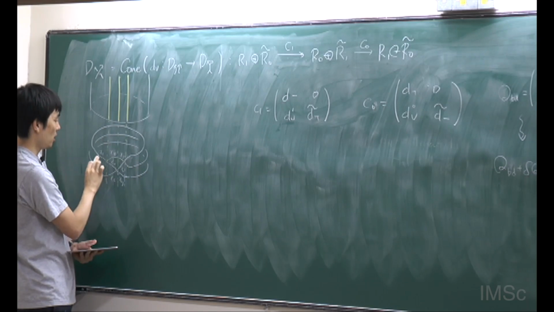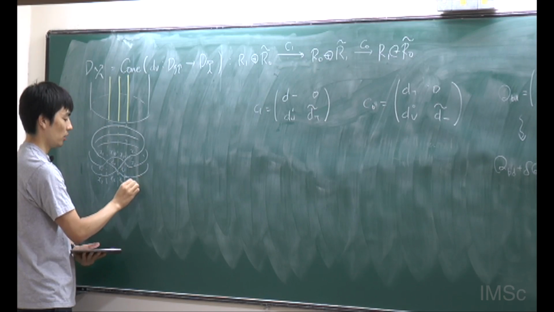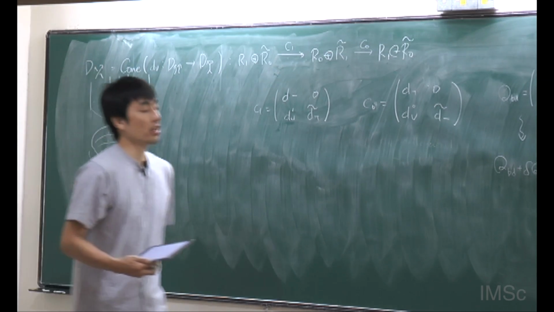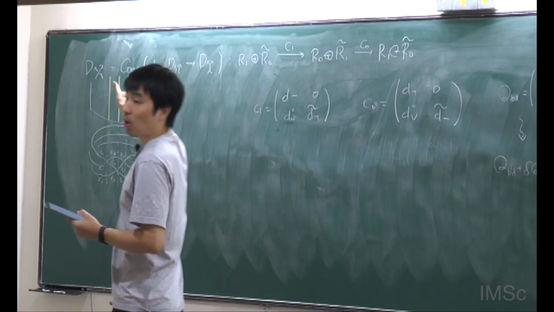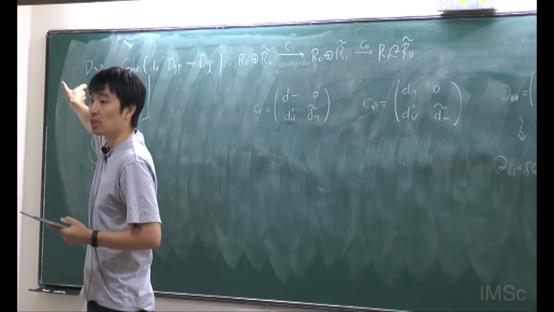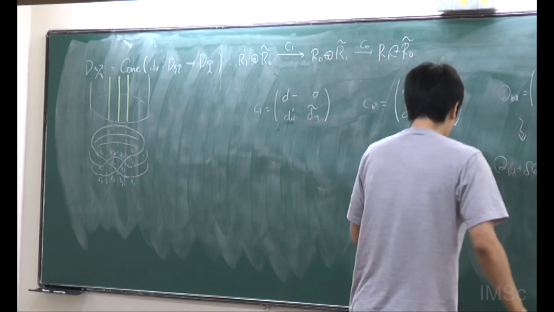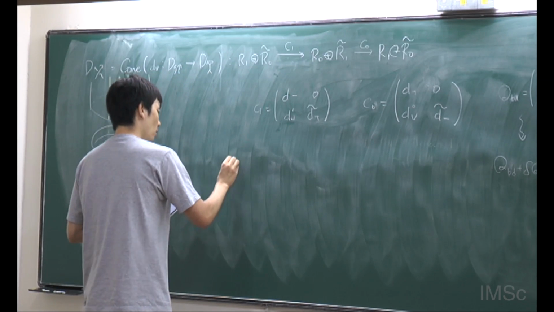So you just assign x1 is here, and x2 is here, and x3. You can assign like this. Then you assign the matrix factorization at each crossing, and just take a tensor product. As I mentioned, you just fuse them together, the defect. And then at the end of the day, what you get is the following bigraded homology.